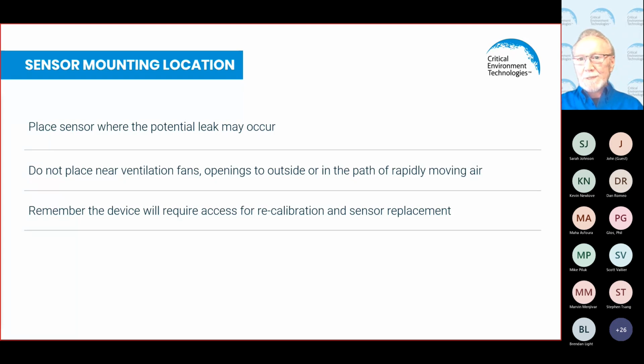For instance, you have a small chiller room where they've already installed the first chiller, and there's going to be a second chiller installed somewhere later on. If those refrigerant sensors are mounted such that the placement of the second chiller is going to block access to them, well, then those sensors have to be moved prior to that second chiller being installed, or better yet, when the system's designed to begin with, knowing there's going to be a second chiller at some point in time, installing those sensors where they won't be blocked. So little things like that to bear in mind in regards to sensor mounting location.